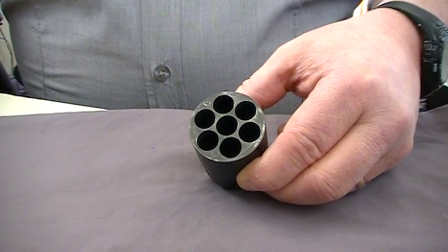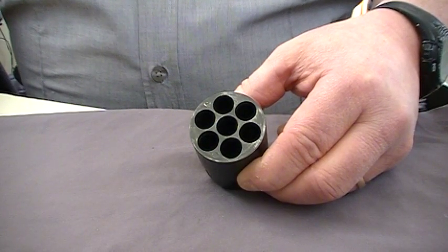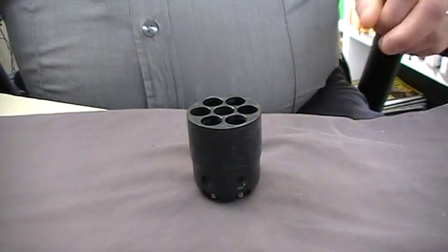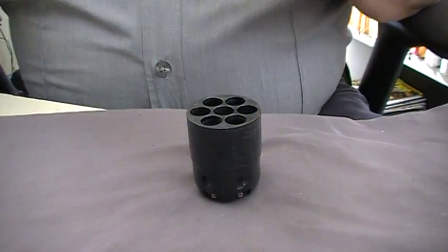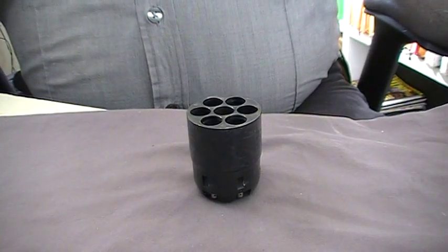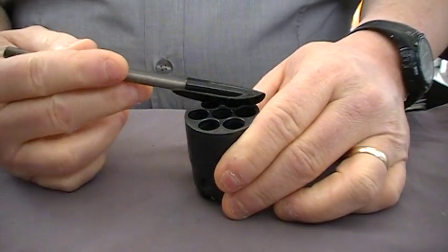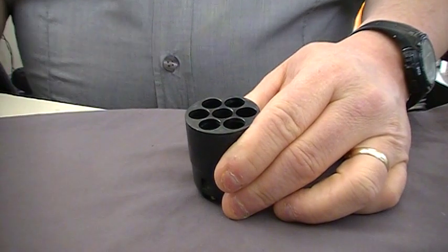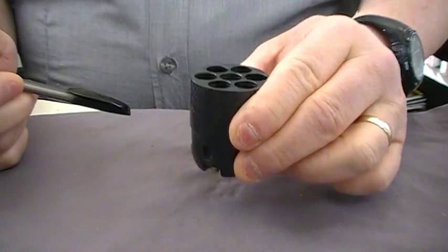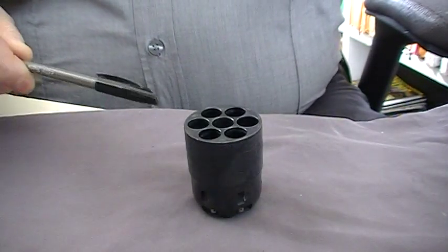But in the last 18 to 22 months or so, I've had 3 happen to me. I'm going to get into those and hopefully explain yeses and nos about certain aspects of chain fire. Do they happen from the front? Yes, they do. I've had 2 happen with this particular cylinder, and 1 happen with a 36 caliber Navy rather than the 44 Navy.